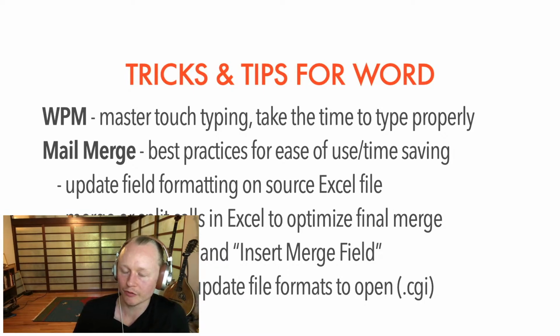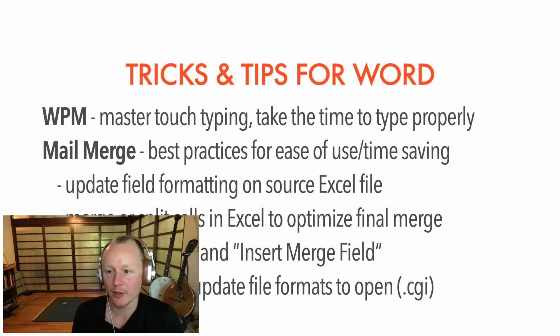So by using the filter recipients, I was able to create one mailing just for the A group and another mailing just for the B group without having two separate spreadsheets to have both of those subsets identified. So really important to play around with the features that you have and use them to their fullest extent.